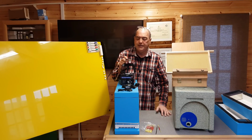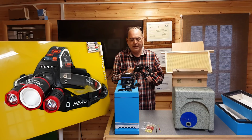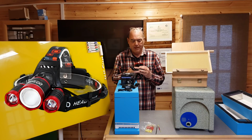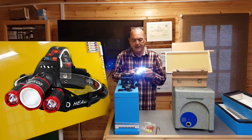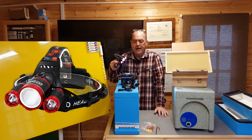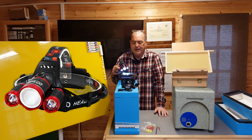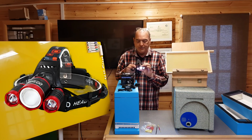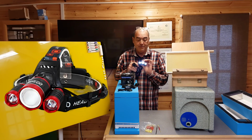Another option is these. This is a really good one. They come with a battery pack that's rechargeable, 650 batteries in, a single light. You can go onto two side lights or have all three at once. When you've got all three at once on there, it puts out 6,000 lumens, which is very bright for doing grafting with, and it's focusable as well, and it even flashes.